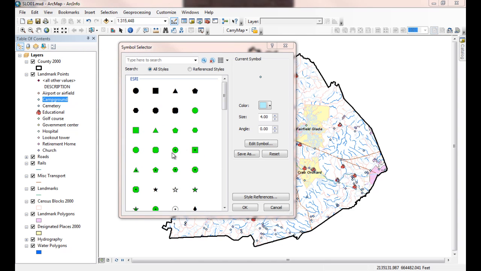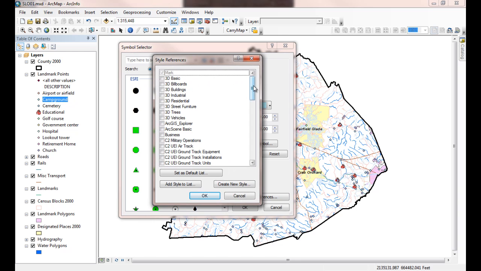Just back again, just one more thing real quickly I wanted to mention. On the Symbology, you remember I said you could go to open up style references and you have all these sets you can choose from. It can be kind of tedious trying to go through these one by one. You could do this if you're just exploring to see what they have, and that's fine.